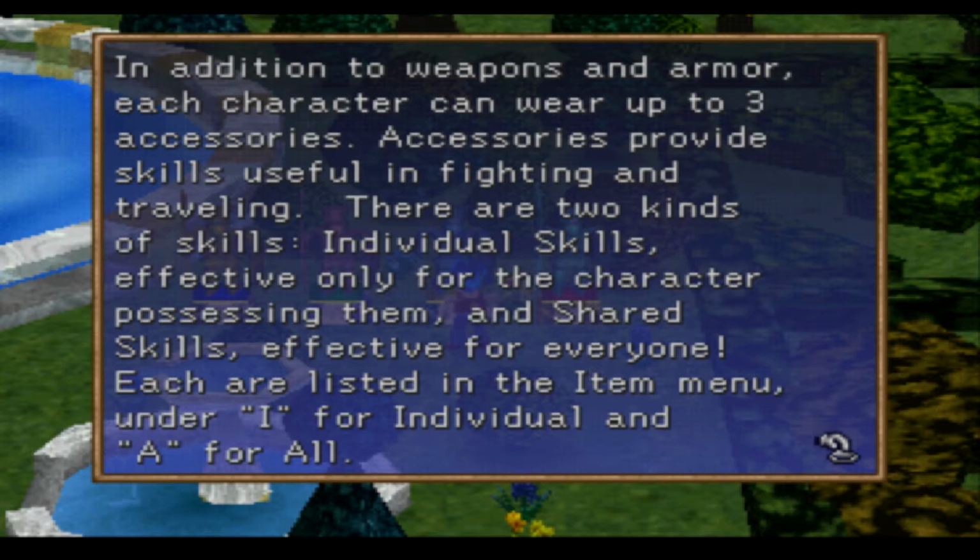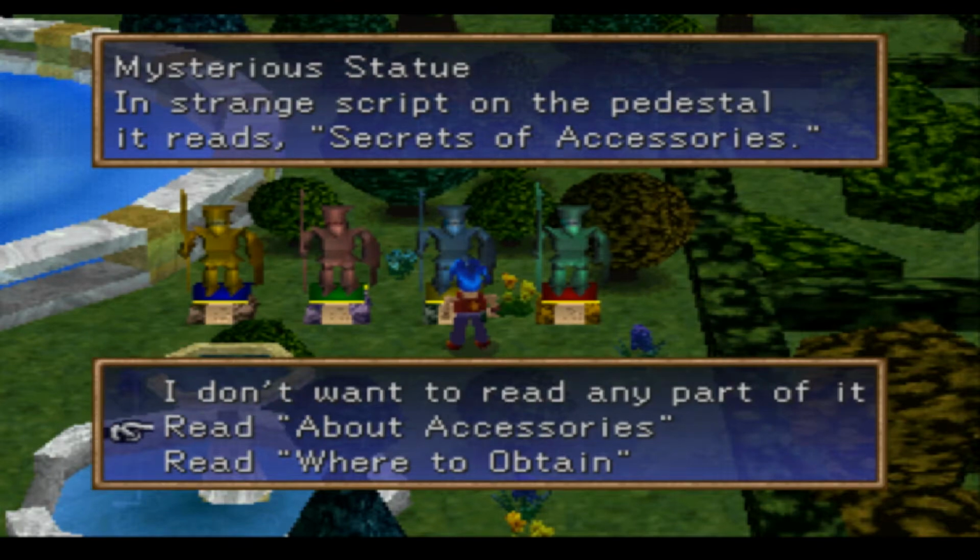Individual skills, effective only for the character it's equipped on, and shared skills, skills that are party-wide benefits. But you still have to have them equipped on somebody.